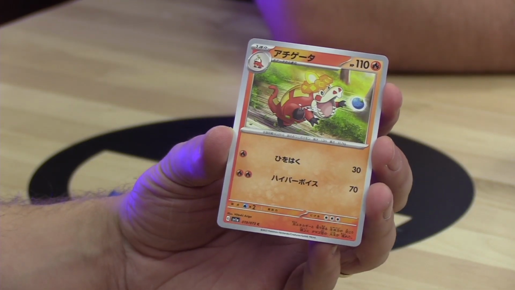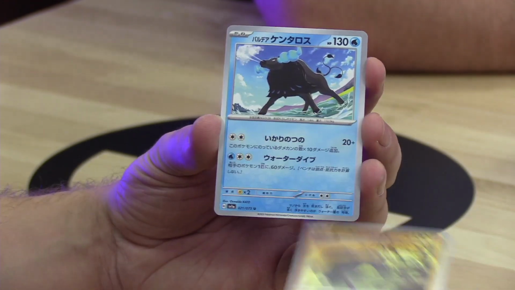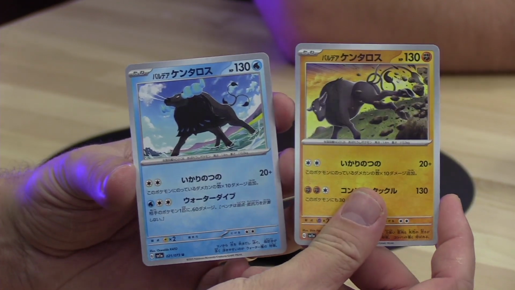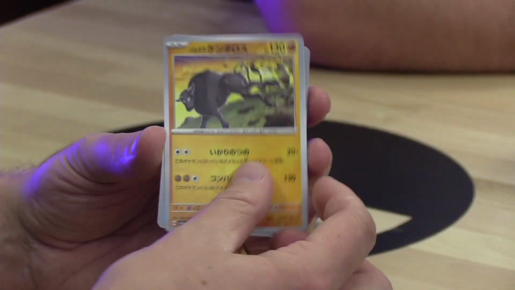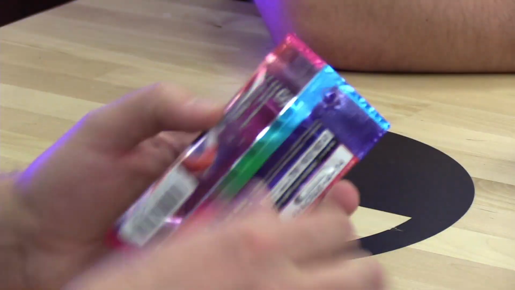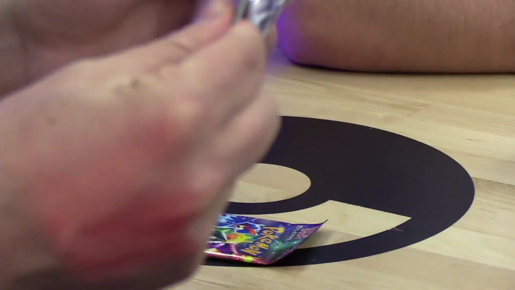Okay, Rockruff. Fuecoco. Senior. Fighting Tauros. Water. Dude, they want you to play the Tauros deck. The quad doubler. I don't know what you would call that. The double doubler doubler. The quadruple dupler.